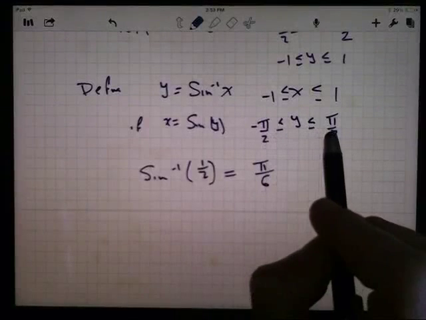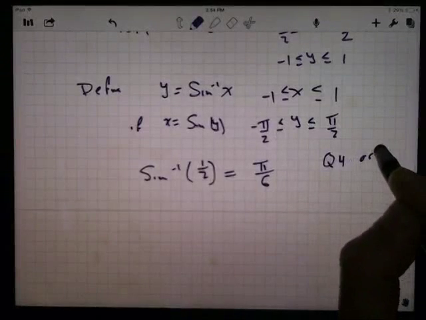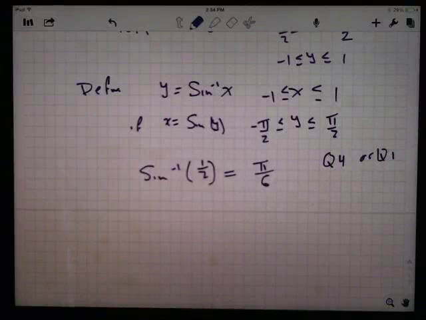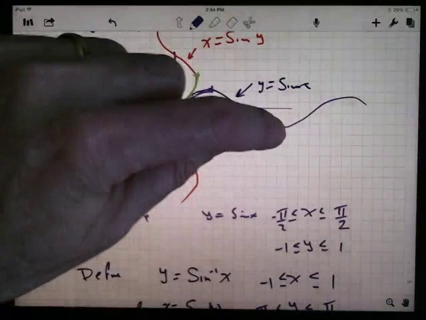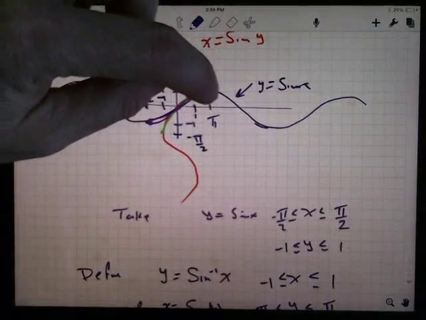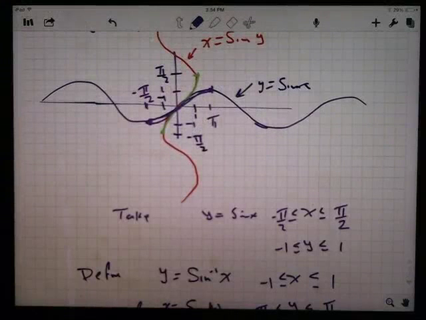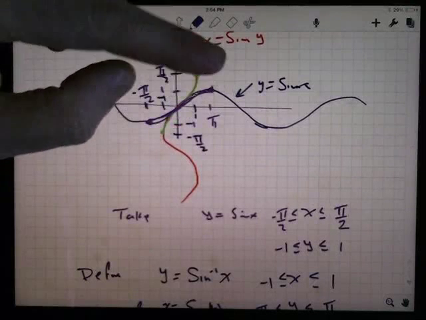Notice, minus pi over 2 to plus pi over 2. This is in quadrant 4 for my negative angles, or quadrant 1 for the positive ones. Arc sine will only give you answers between minus pi over 2 and plus pi over 2, fourth quadrant or first quadrant, because that's the choice we make. We could have said, no, let's invert this part here, in which case we would have gone from pi to 2 pi and gotten second or third quadrant angles. But that's not the choice that was made. We decided to use this part of the sine curve and invert it. Okay.